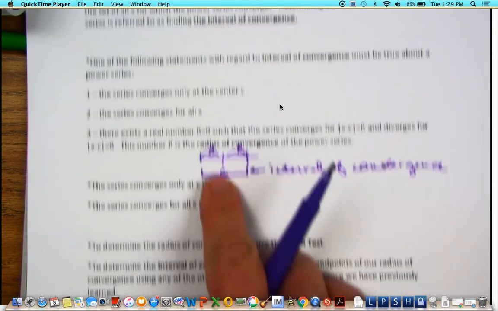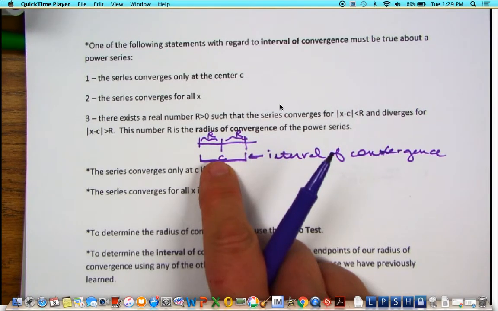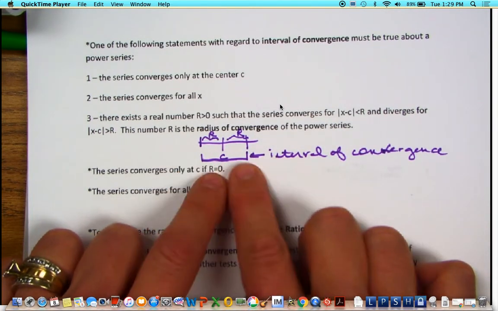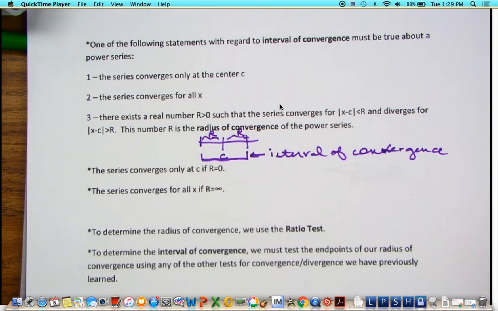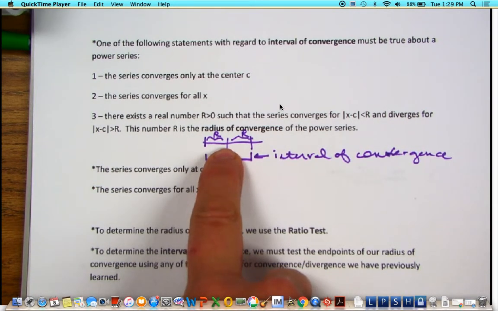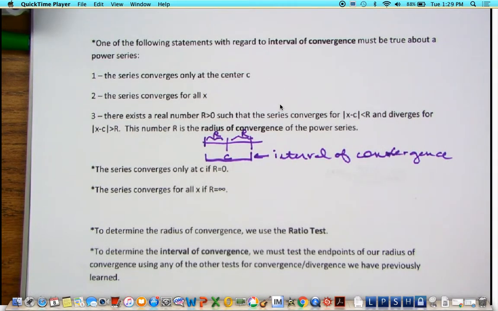So we're building it around the center. That's where I start my polynomials, at a center. And my interval of convergence is how far I get away from the center and my polynomial still fits. So what we're saying is that it can only be good at the center, in which case the radius of convergence would be what? 0. And when we say radius, we truly mean the distance from the center, just like you would in a circle.